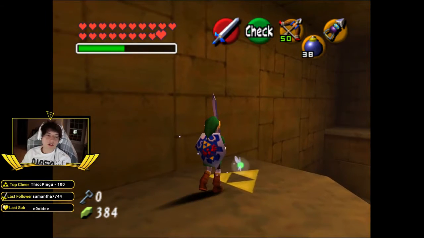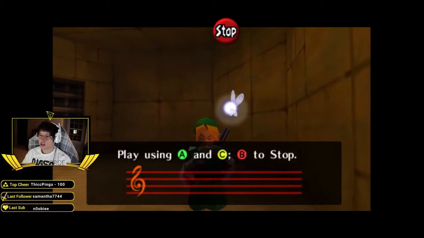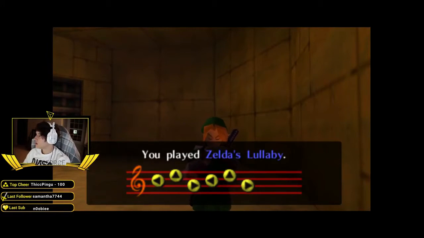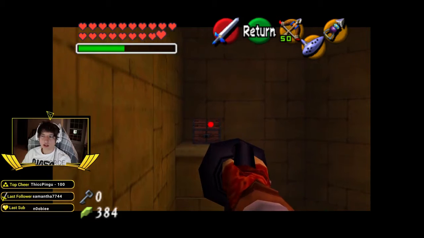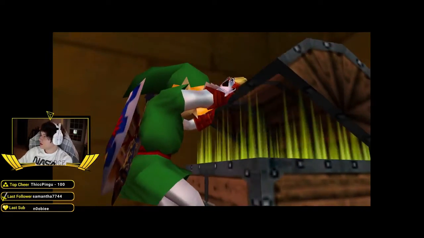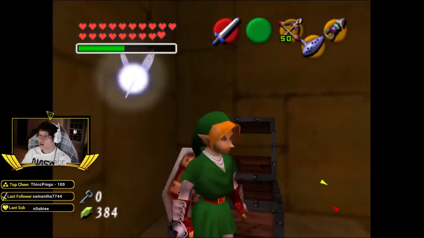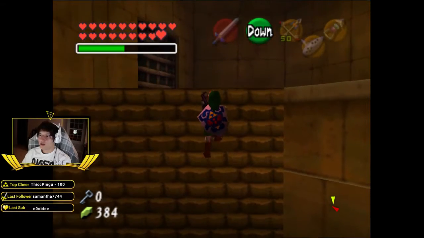So you see, this is one of my favorite temples of all time. So you come in here, you see the Triforce, you're like, play that schniz. Now, hookshot to this. The boss in this map is also one of my faves. So this is going to be the compass. And then we're going to go back into the other room.